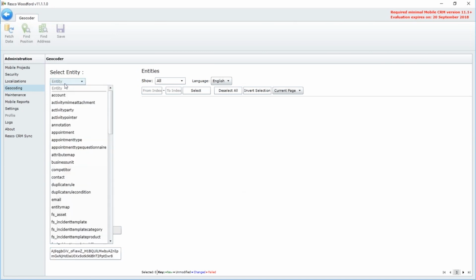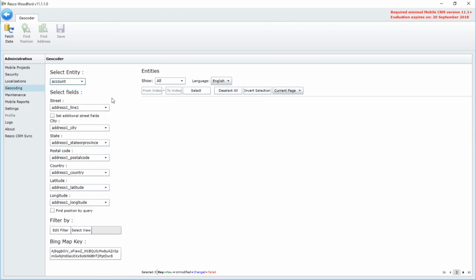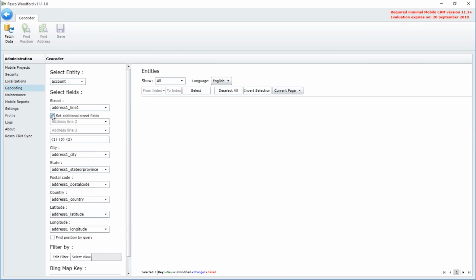Okay, so I would like to select an account entity. Given that this is basically the default setup, meaning I didn't make any additional changes, my street is stored under address line 1, my city is under entity field address city, etc. Just to demonstrate, I will click quickly on set additional street field, so you can see that if you had more fields that fall under the street, you can set them here and also choose their order with these string parameters.